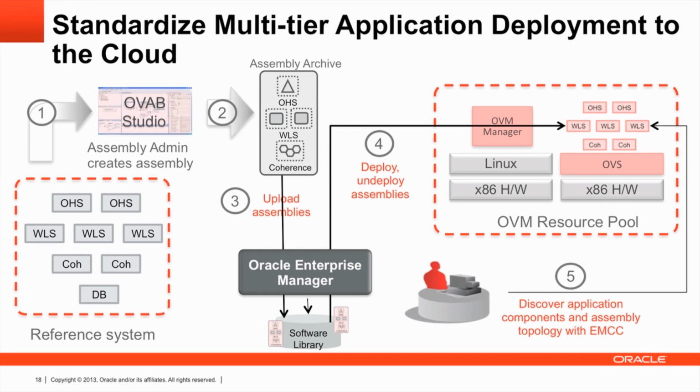The assembly then gets uploaded into Oracle Enterprise Manager, and from Enterprise Manager is where you can actually perform that orchestration and deploy the assemblies, or that entire application stack, out to your server. That's the beauty of being able to basically forklift an entire application environment and then deploy it out to a different environment. It could be done for migration to private cloud, for example, or if you want to replicate one data center to another. This is really the enabler for doing that very quickly.